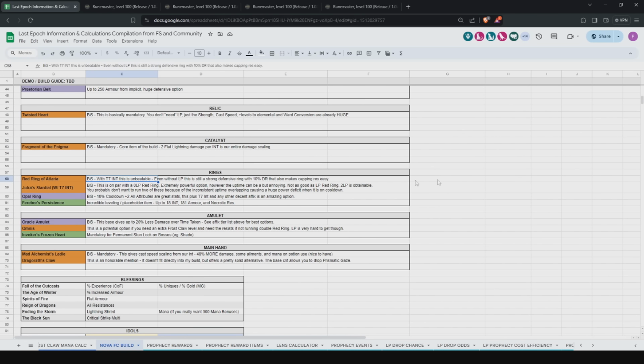For rings, Red Ring is best in slot if you can get T7 in especially, but that's probably going to be unrealistic unless you're a pretty crazy grinder. This probably won't happen, but even without LP, it's still a good item. Otherwise, an Intelligence Julra Stardial is good. If you don't get int, it's probably not worth using.